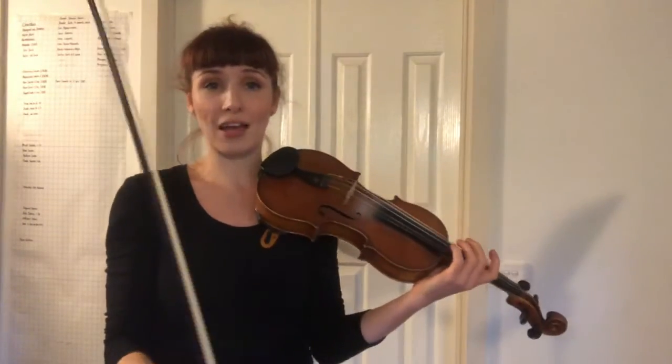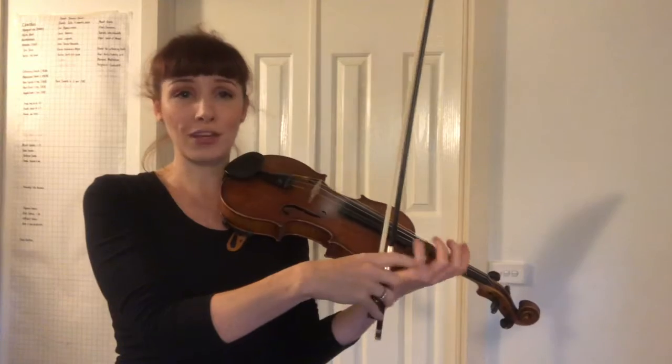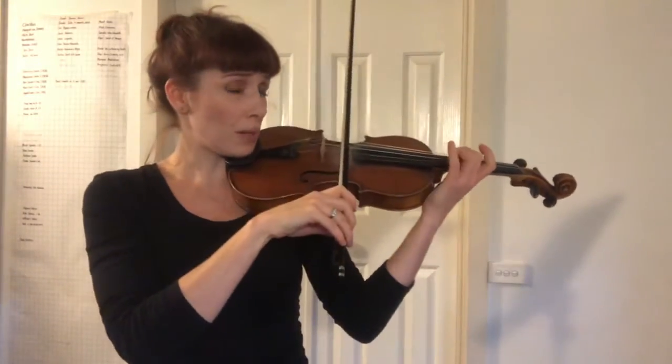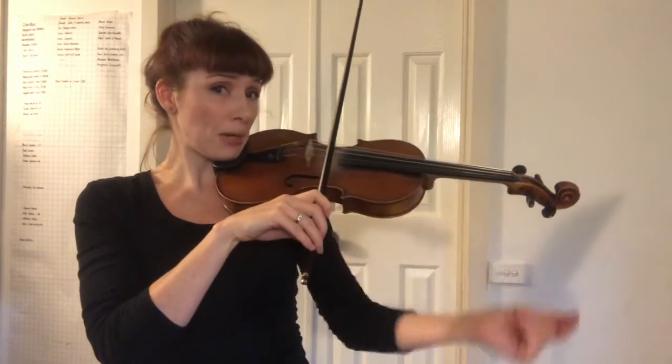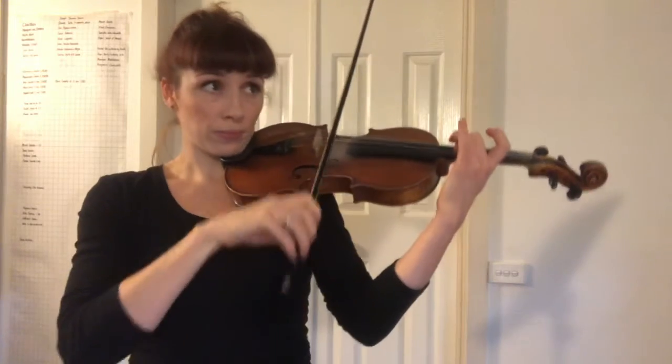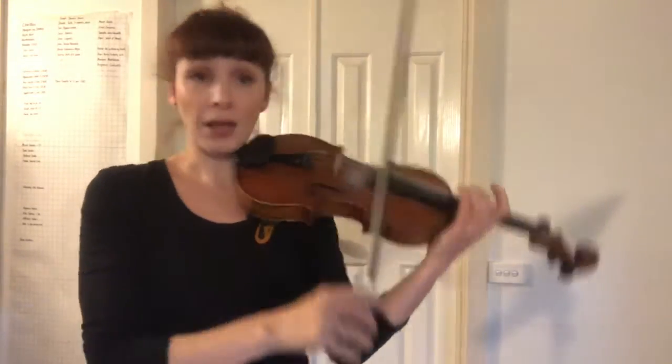You'll only get that sympathetic resonance if your E string is naked. If you have a finger or any weight on the E string, it won't vibrate — we know this already. If you need to, pause and sort your intonation out and play Twinkle Twinkle Little Star to find your F sharp correctly.